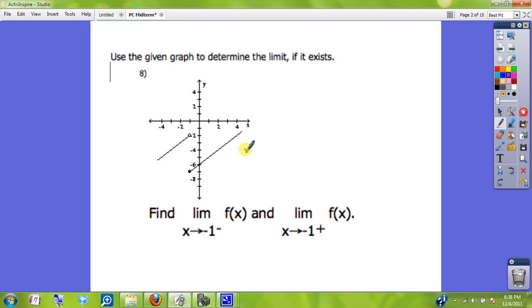Okay, our next question is asking us to find the limit. Keep in mind, limit is intended height, not actual height. And the notation here is real important to remember. When you have a limit with a directional sign after the number, then you are going to only take a left-handed limit or a right-handed limit. And so in this case, it's approaching -1 from the left. And what you're looking for is the intended height, not the actual height. And we know it doesn't exist at -1, but its intended height is -2.